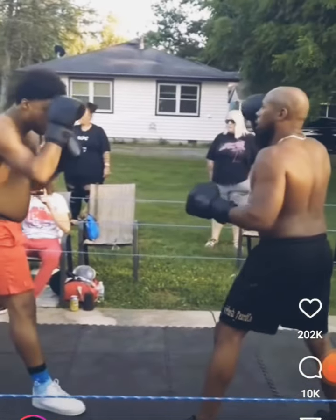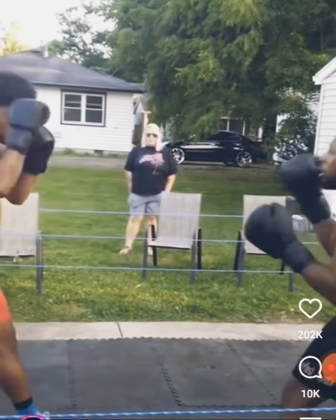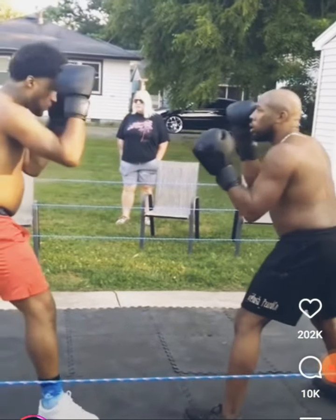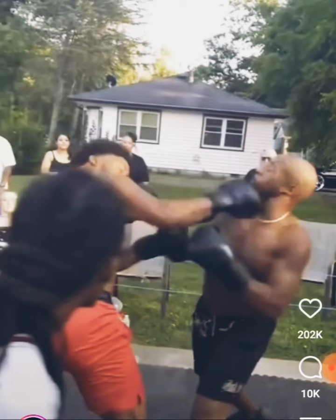Look at the man that's just picking shots. Look, he out there just picking the shot. Look, go to the body. He ain't coming forward all crazy because he's going to make this guy pay. He done seen enough of this running and punching. And look, got him. Puts it right on the button. Yeah, right on the button.